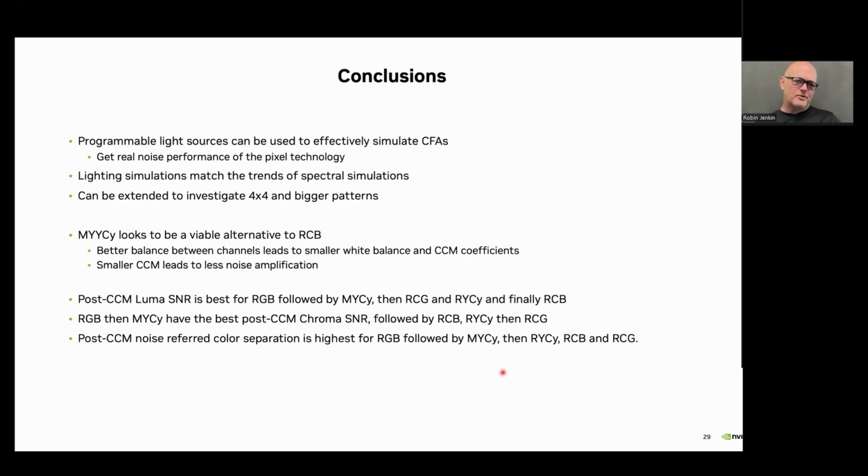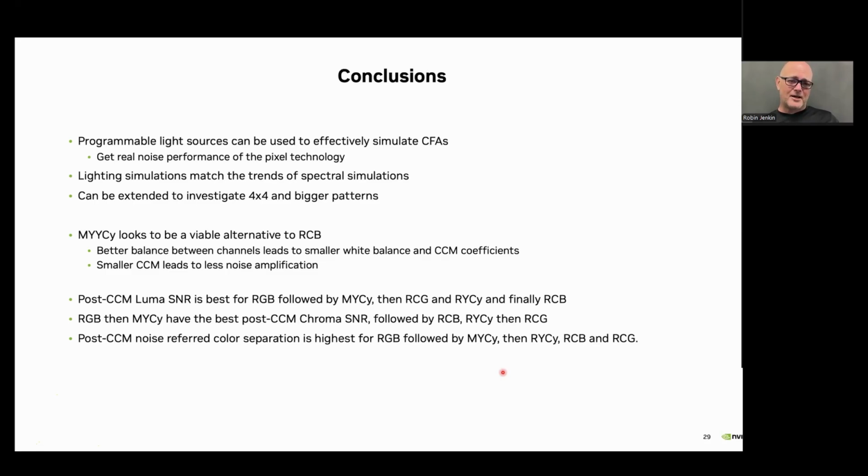The programmable light source also helps you to get real noise performance. So what you can do is put good quality neutral density filters in front of your camera and get down to very low light levels. So believe it or not, I'm being asked for what the performance looks like at 1 lux nowadays, with 0.1 lux also being used as a reference point, just to see what it looks like.